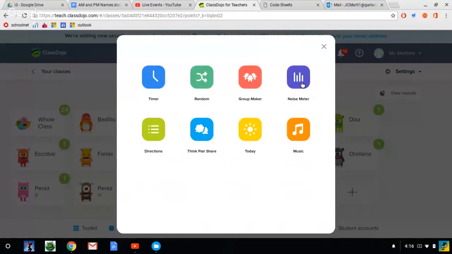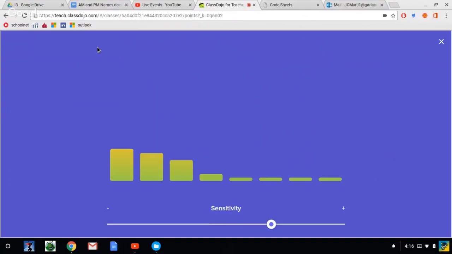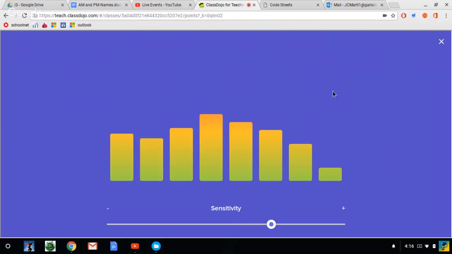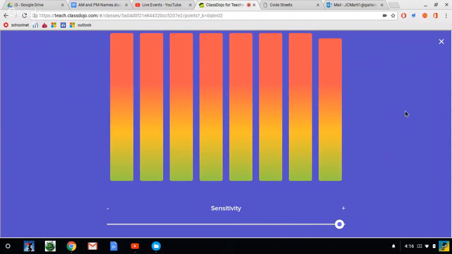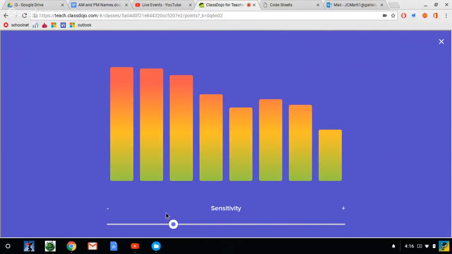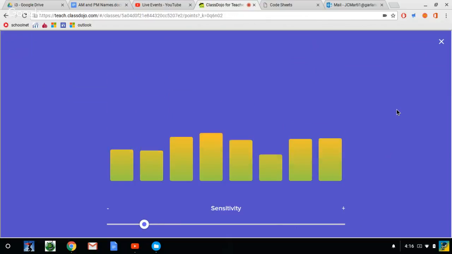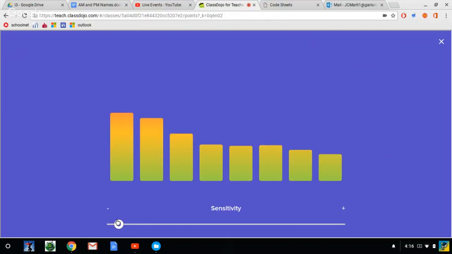The fourth option is the noise meter. In my Google slide, this is the last option, but I can go ahead and show you. You can set the noise meter at whichever level you would like. And as you can see, the sensitivity, if I put it higher, it goes to red, and that means I'm being very loud. Or if you don't mind a little noise, we can set the sensitivity down, and it keeps the students on track, and it reminds them of their voice level. So this is really neat.